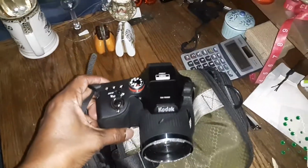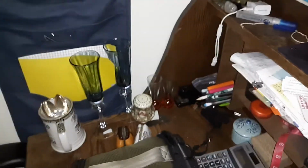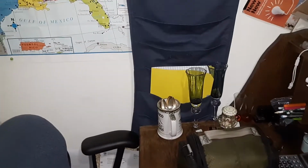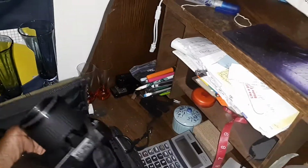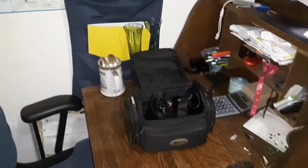I had sold it to my grandson because he claimed he wanted to do videos and photos of things, and have a channel and do some stuff with his little brother, but he never used it. He only confiscated my rechargeable battery pack, and then after a while he couldn't find it. So this does take traditional batteries, but originally when I bought it, I also bought a rechargeable battery pack, so that's not included. But I'm going to be selling that camera because I bought another Kodak. They're okay cameras. This one was all right. It was an older model, I guess. I'm selling it though.